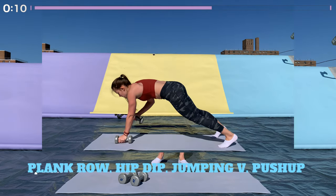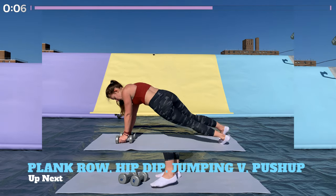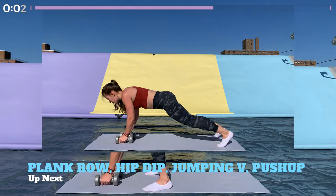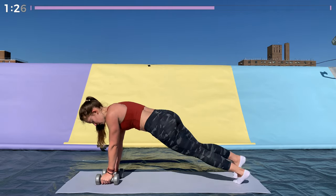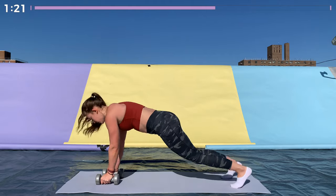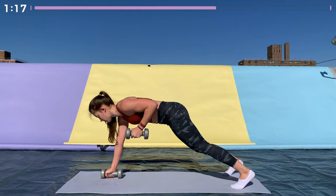Moving into our last full round of plank row, hip dip, jumping V, and push-up. Here we go, doing one row up on each side, hand to your rib cage, elbow to the sky, hip dip, jumping V, get your feet as close to your hands as you can, out to the side, bending your knees as you jump back into a plank, keeping your back flat.